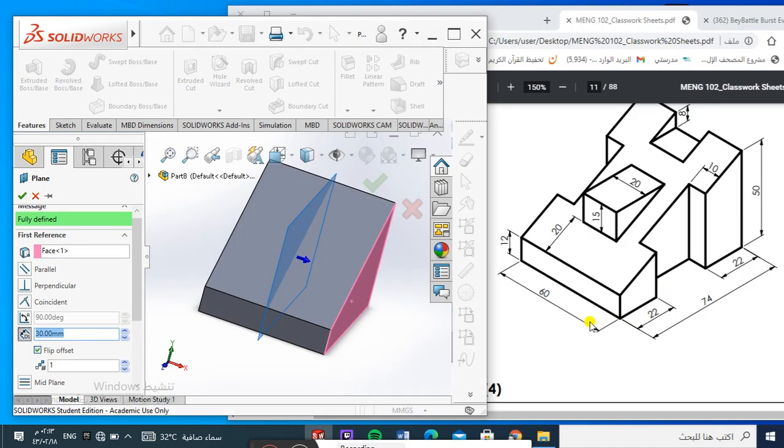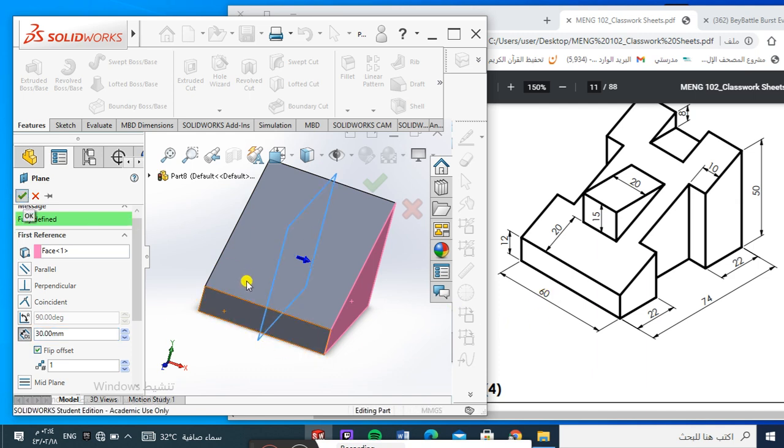Now, what is the length? I want this plane to be in the middle. So what is the middle of 60? Obviously, it's 30. So 30, then check. So I just clicked on flip offset, then made the distance between this side and the new plane 30, which is the middle of 60.